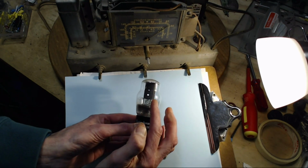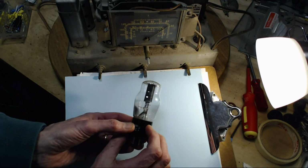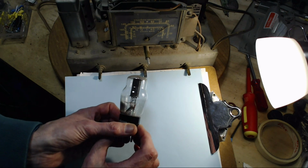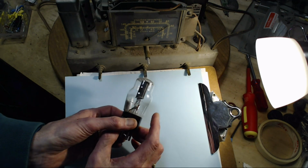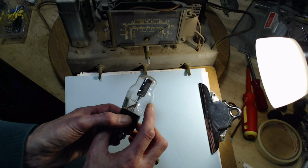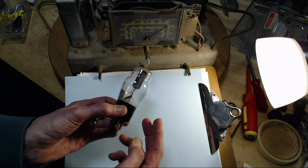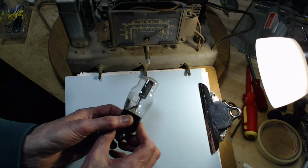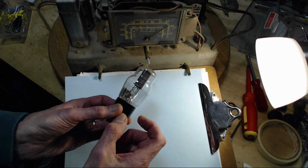So what I'm trying to show is that there's a shadow on the inside of the glass below the can, and you know what, there might be a bit of a shadow up in here too. And I think what's interesting here is that this shadow is what caught the attention of Edison when he was experimenting with light bulbs, and he discovered this shadow on the inside of the glass and became curious about it and began trying to, I guess, experiment around this shadow. And part of what he did was stick another electrode inside the tube to experiment with. And then he discovered if he put a negative on that electrode, nothing happened, but if he put a positive charge on it, current flowed from the heater to the plate. So he was actually discovering how tubes work based on experimenting from this black material. Now that's my story. I don't know if I really have it right, but it sounds pretty good to me.